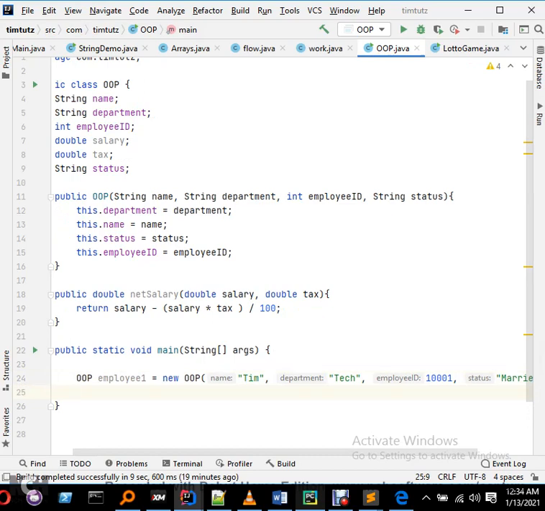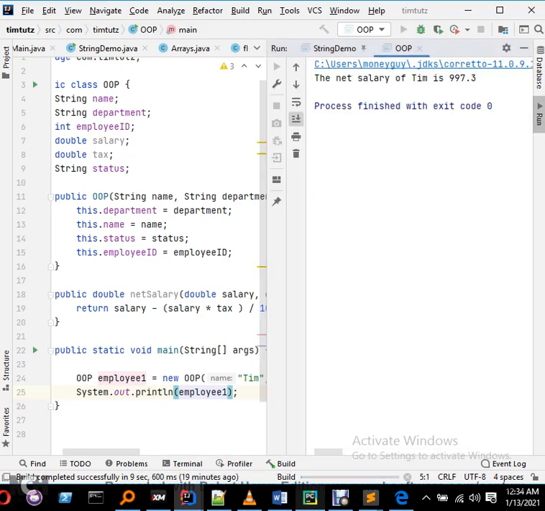So now sys out, let's see our object, which is employee1. We're going to run the program. It's building. There we go. Okay, so this is our object.